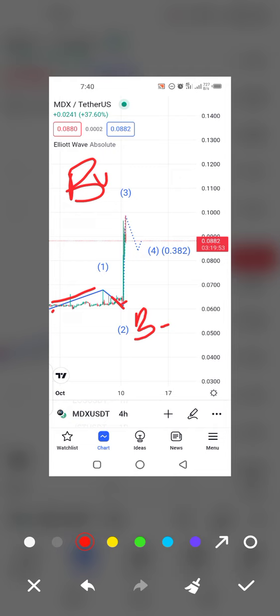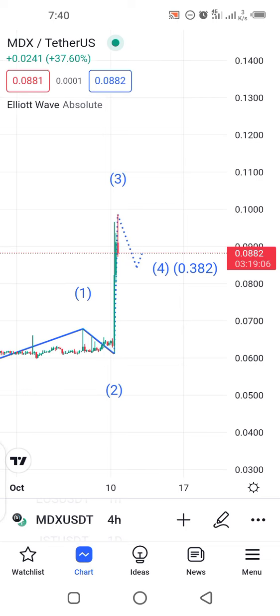Then from here, when it is done, it shows you a dotted line showing 3, which is bullish, an upward trend. It's usually the longest line. Then it is showing us a 4, showing that this coin is going to be moving down, which is bearish. And then we shall go to 5, which is bullish. That's how we interpret.